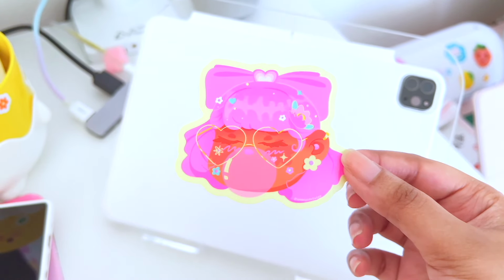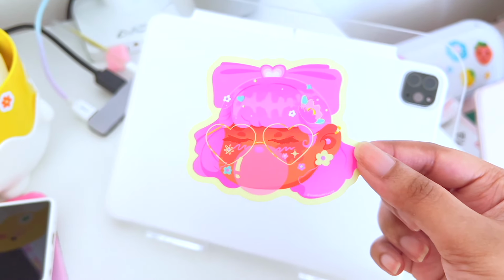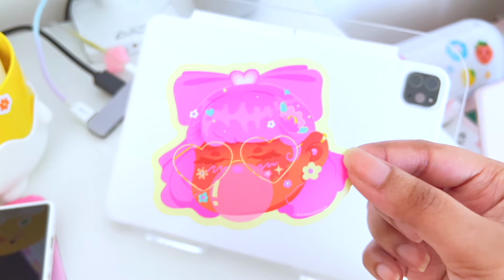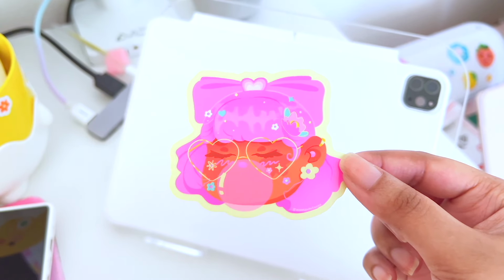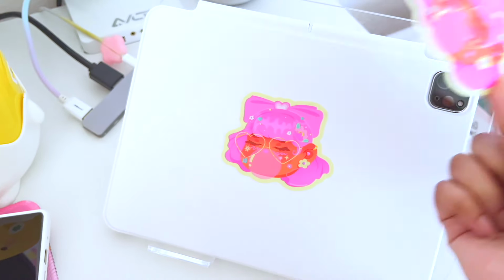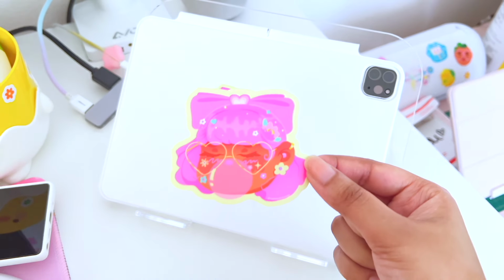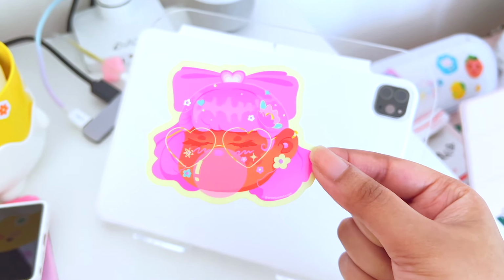So I said, hey, can you make sure my pink comes out as bright as possible? I use the Pantone pink. All the colors that I used on here are Pantone colors, but the pink is very important because I know a lot of places do CMYK and I kind of forgot to convert it. And they were like, yeah, we'll try to get your pink as bright as possible. And they did. It's so freaking cute. Look at that. So cute. The colors came out just like the digital art print.